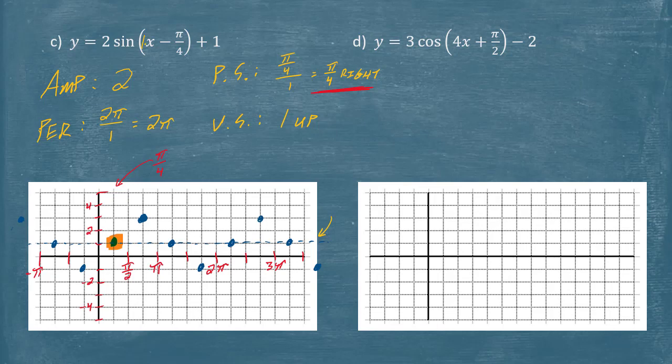So now I can see my shape of the graph is still a wave, but this time it's not the x-axis cutting it perfectly in half, it's that new midline that I drew initially at y equals 1 that now cuts it in half. But as we can see, once I get that first point plotted, all of the other points just fall in line.